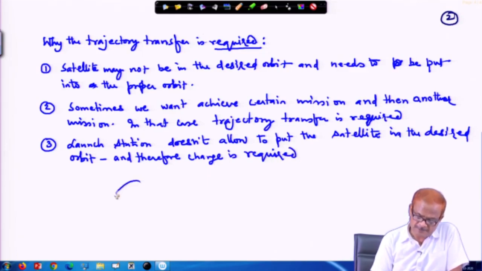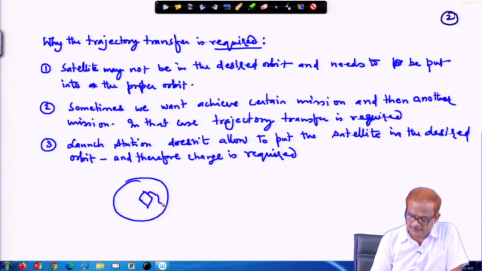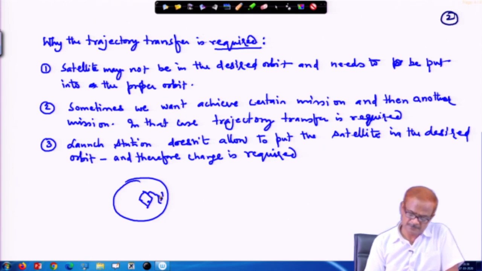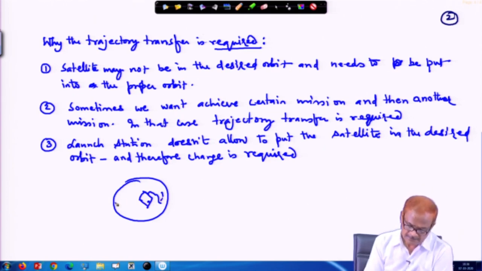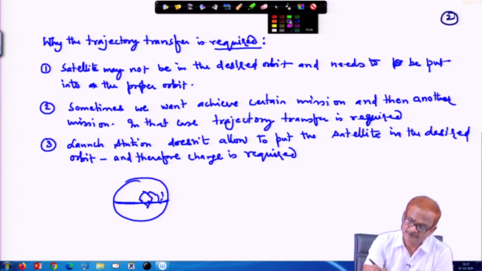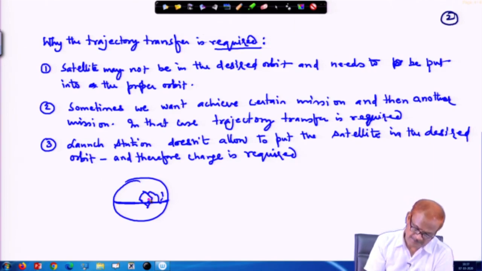And this especially happens in the case of India. If you see, India is located here, and here are Bangladesh and other countries, and your SAR is here in this place. Okay. So, you want to launch a satellite in the equatorial orbit, say. You want a geostationary satellite, and this is the equatorial orbit, but the launch station position is somewhere off of this. Okay.